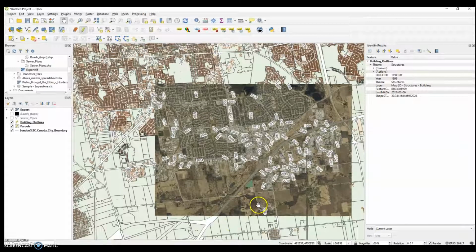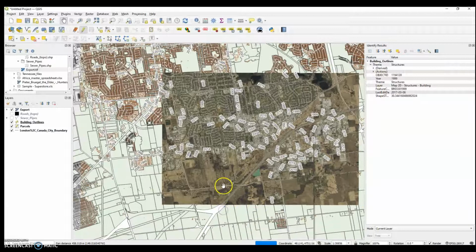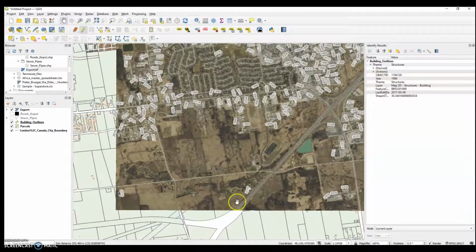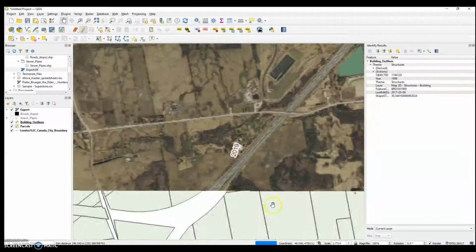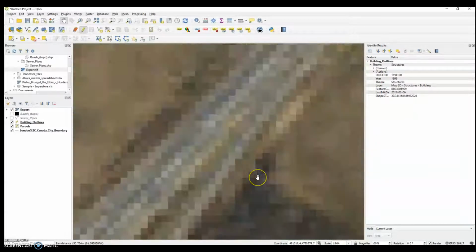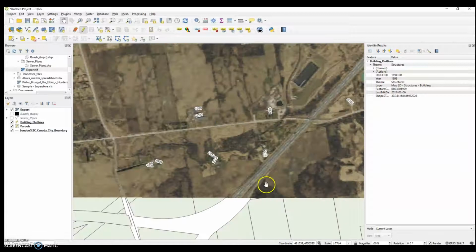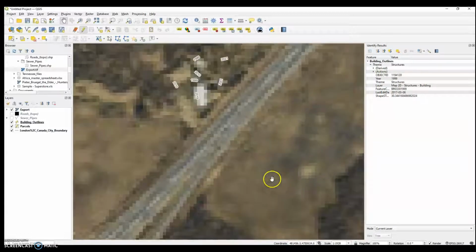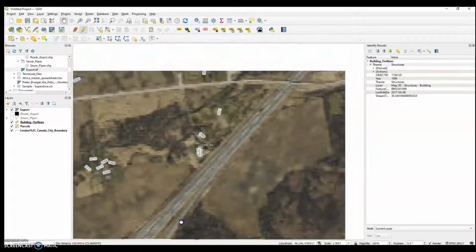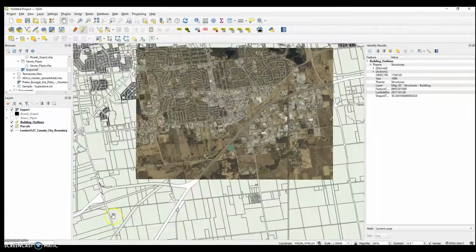A GeoTIFF file format will contain geocoordinates, which will allow it to be integrated into a GIS like QGIS and to display in the proper location, in this case over a section of a vector map. You'll notice some of the limitations of pixelated map data, raster data. When I zoom in, of course, the resolution of this image is not terribly high, so you have some data loss, and the map would be kind of unusable at this level.